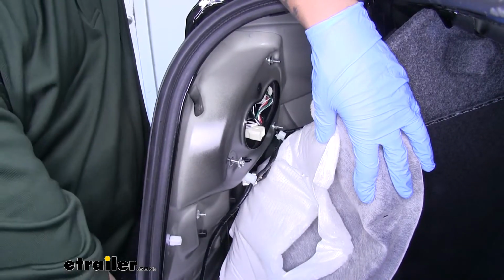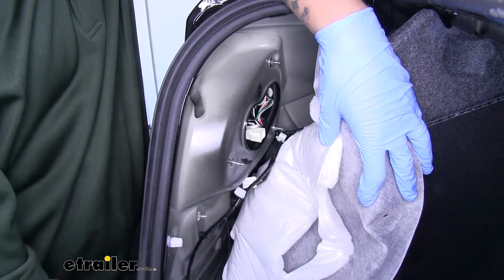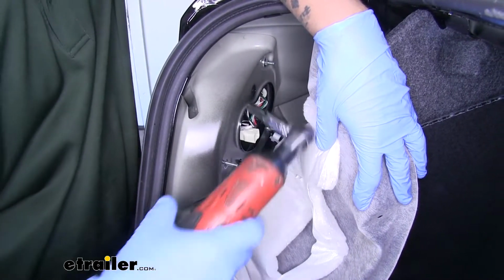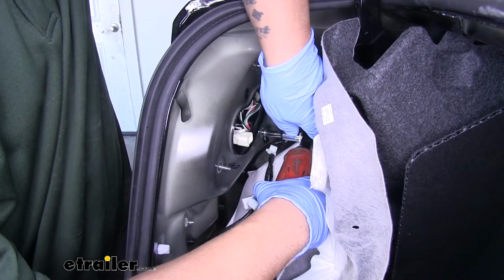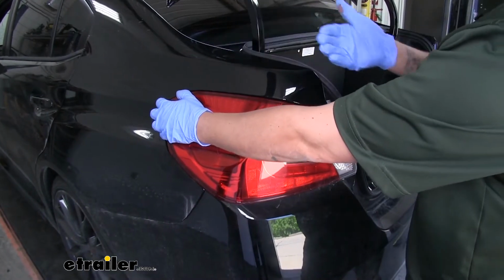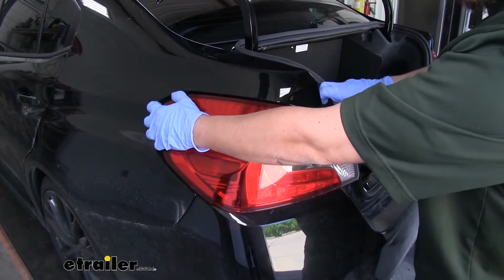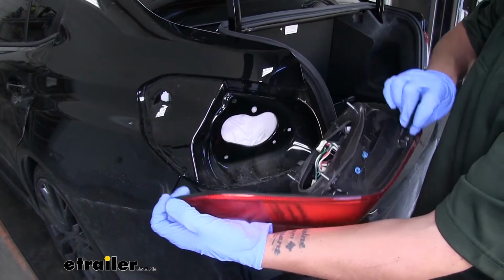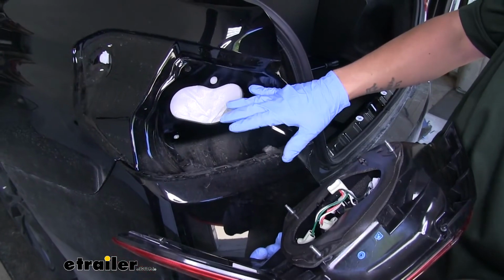And whenever you remove these, you want to be careful. You don't want to drop them because it will roll under the carpet. It makes it really difficult to find them. Then we'll grab our taillight, and you want to pull straight back. It will be a little tight. You may have to work at it a little bit, but it should come loose. Once it does, we'll go ahead and set it aside, and we can remove our other taillight assembly.